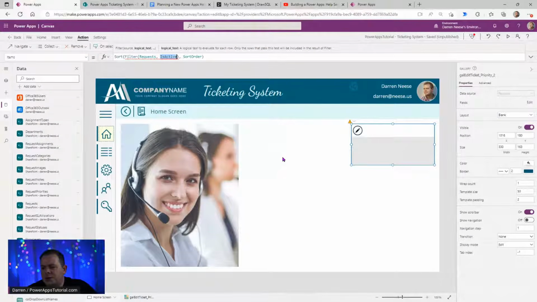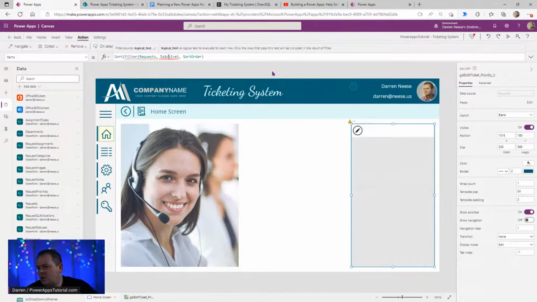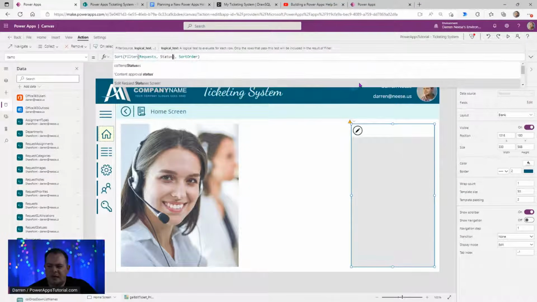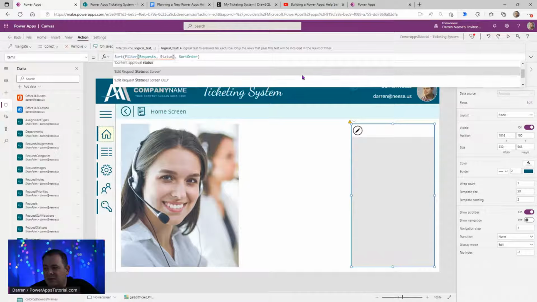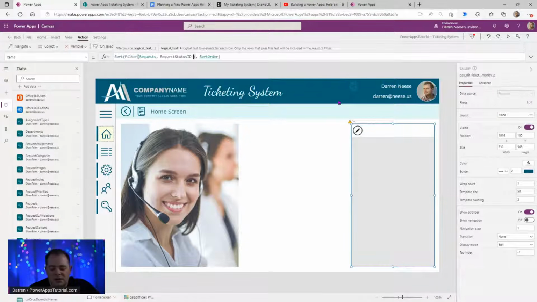What I want to do, because there could be 100 different tickets in here, maybe. Probably not. Probably just 1 to 3 or 1 to 10, maybe at the most. Talking about open tickets at a time. Okay, so if I say status, what do we have? Status ID. Likely request status ID. Okay, so we could say 3.